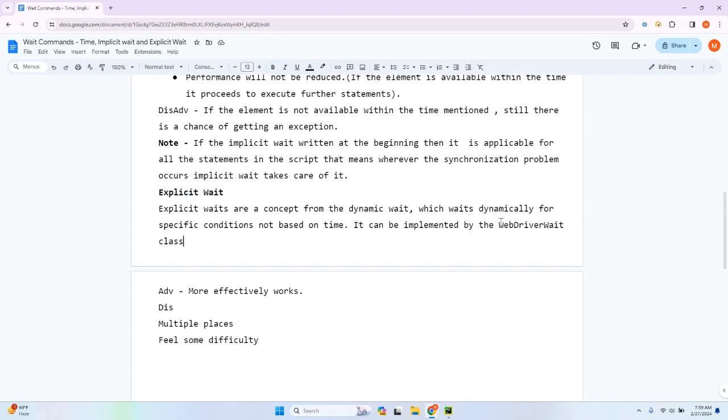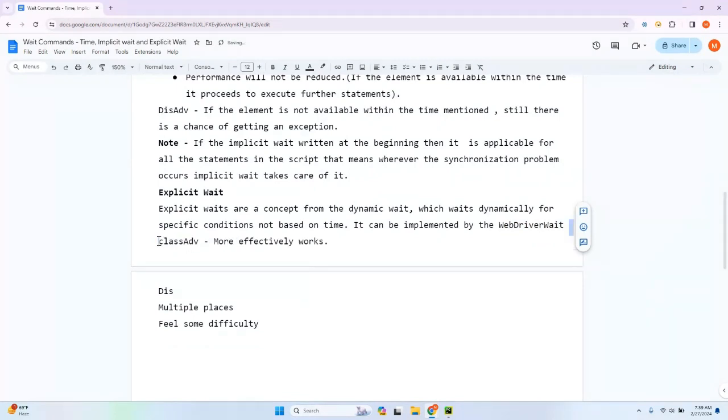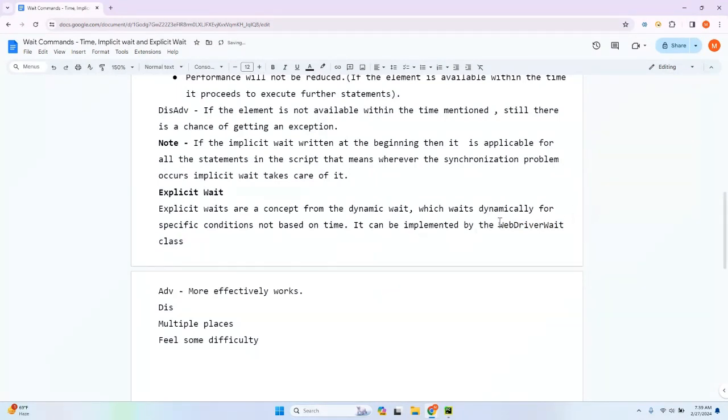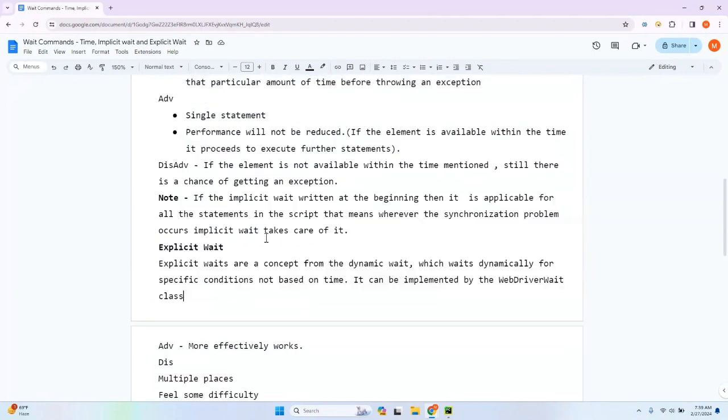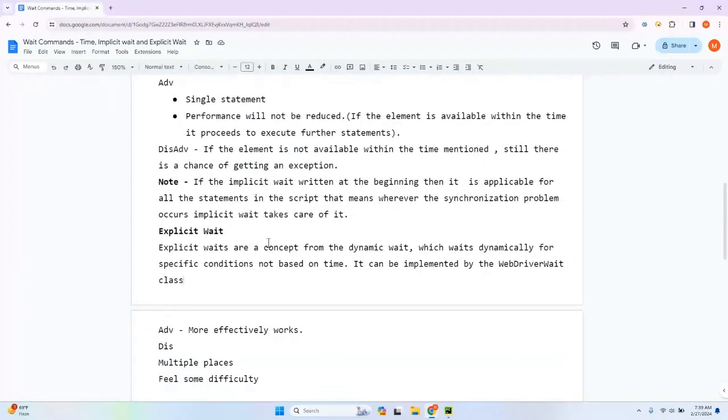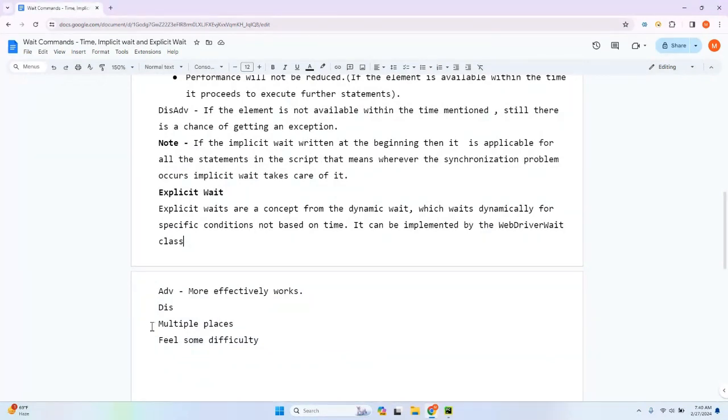Explicit wait can be implemented by using the WebDriver wait class. This is the class which is there in the Selenium package. In the WebDriver, we have the WebDriver wait class. You can see that in a while. And one major disadvantage is we have to define it at multiple places.